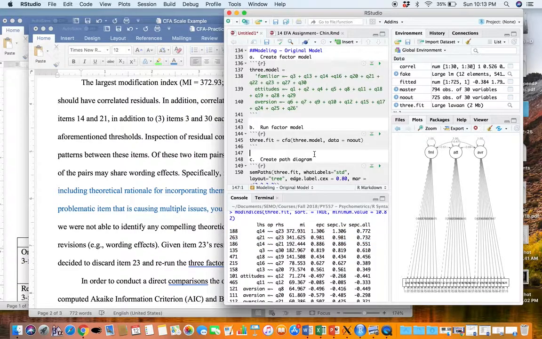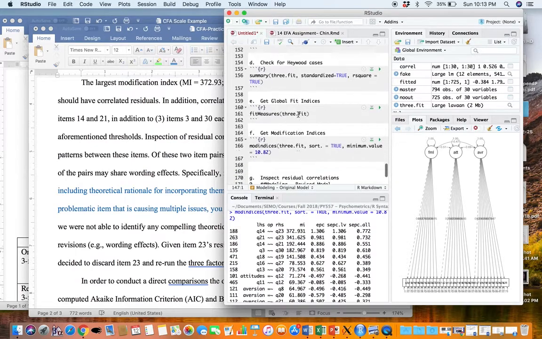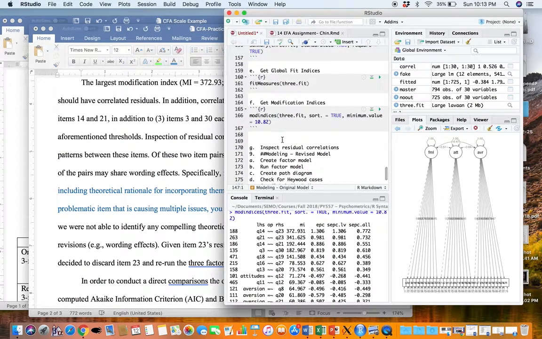Okay, so where was I? Now we can also take a look at residual correlations. I'll show you what that is. Without going too deeply into the math, you have to remember that factor analysis tries to express each variable as a sum of two portions, the common and unique portions.